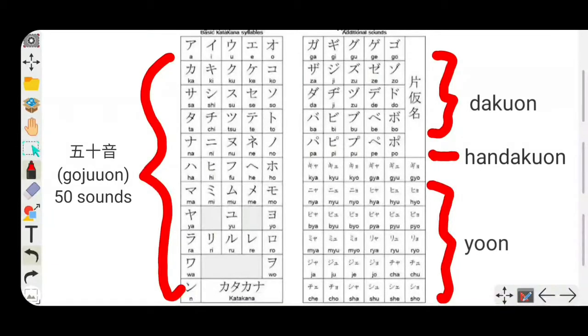So these parts are already explained in my first video. So, for those who haven't watched that video yet, you can watch that first. It would be easier for you to understand if you watch it first. And then, mas mapapadali din yung inyong pag-memorize ng Hiragana and Katakana alphabet if you know the parts of this alphabet. So, now we're going to proceed to the batch by batch of this katakana alphabet.